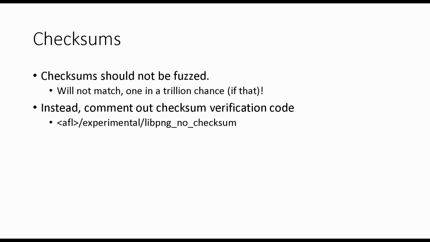Checksums. Now this is something that you really want to avoid. So if there's a part of the code where you need to generate a checksum to advance forward, a unique checksum that could vary, it's going to be pretty difficult to get a match on that. I mean, it could, but it's probably not going to. So if we want to comment out checksum verification code, well, we can do that. It just makes it a little bit easier so that we don't have to waste CPU on that.